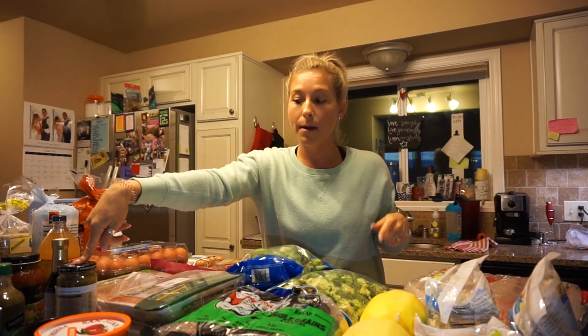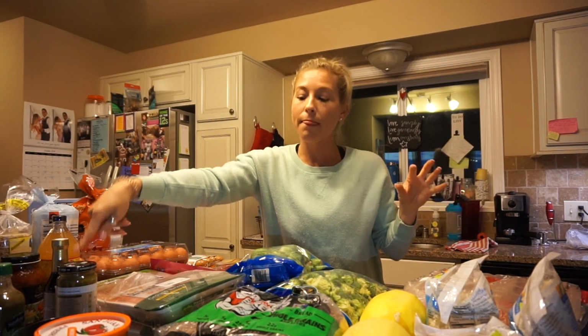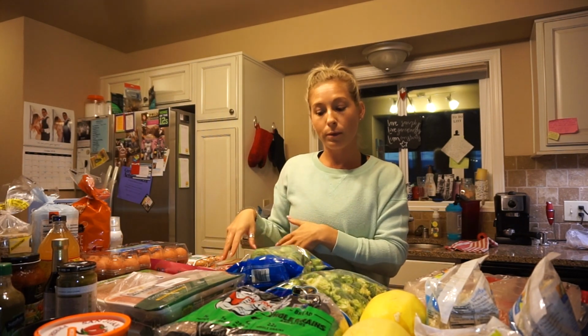You can also saute peppers up with your eggs, or, like I said, I'll do crock pot chicken. So I'll put the chili verde into our crock pot and then saute up some peppers and onions and then make like a fajita. So you could either put it over rice or into a tortilla or over lettuce. That's great. I absolutely love that. So that's a great option with the peppers.